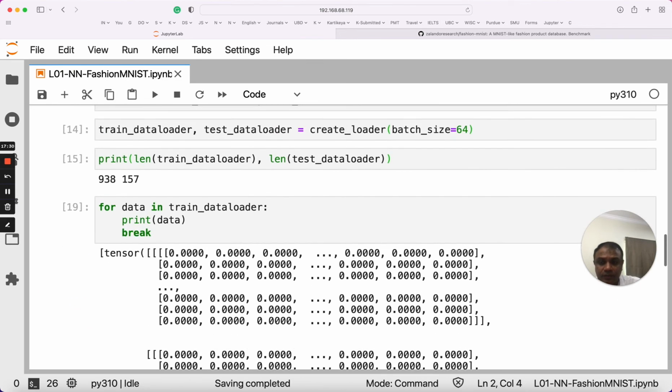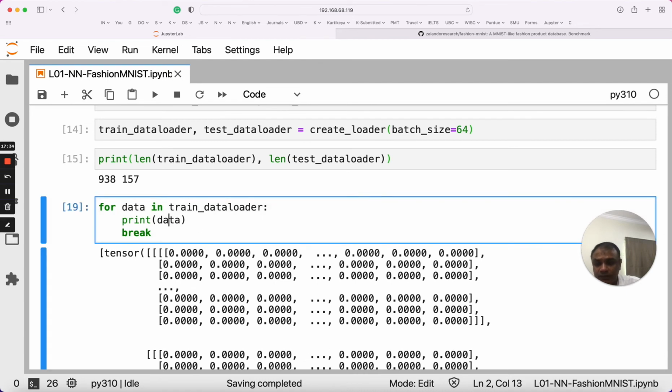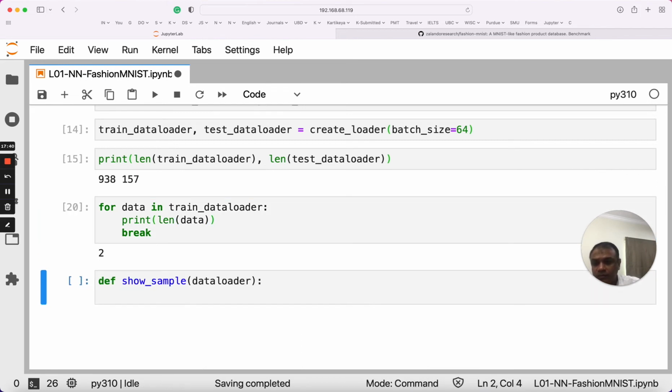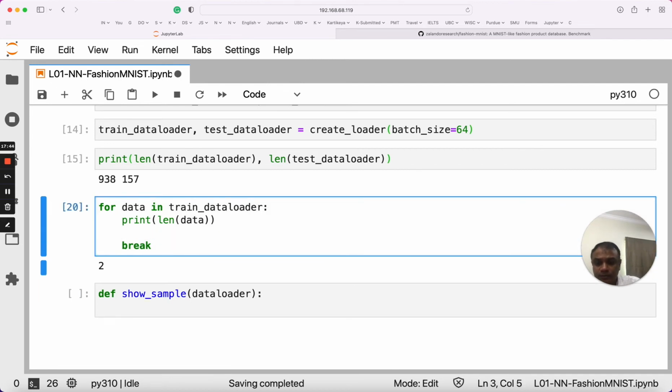Or you can check the length of the data. The length of the data is 2, and then if you want to see data 0, I'll print data 0 and show you the shape actually.